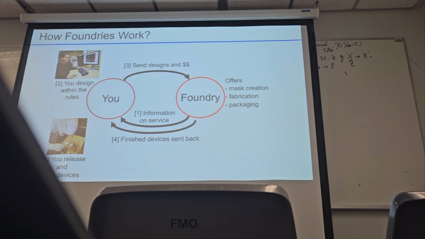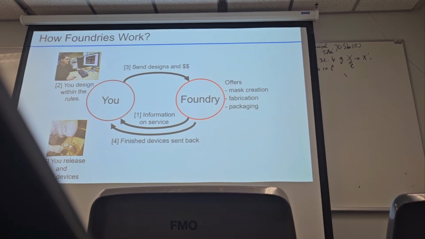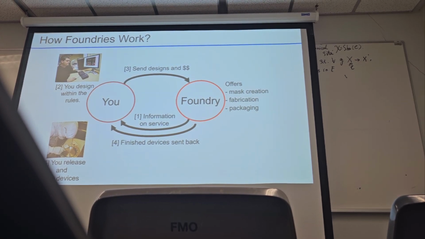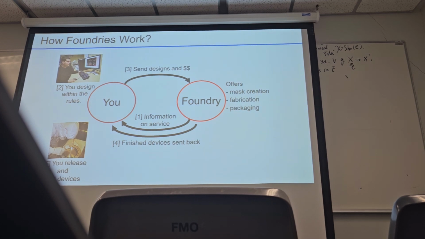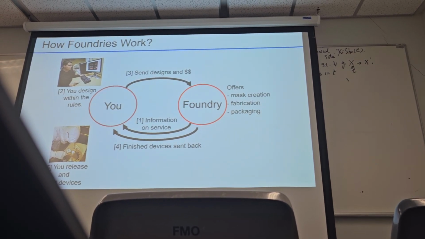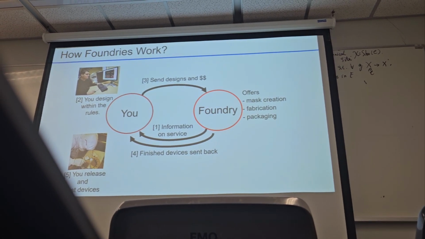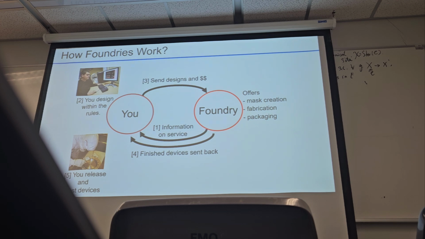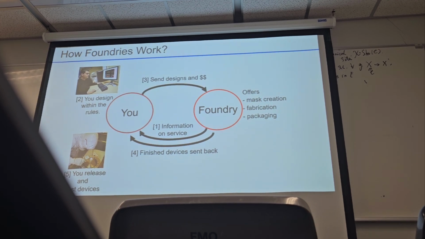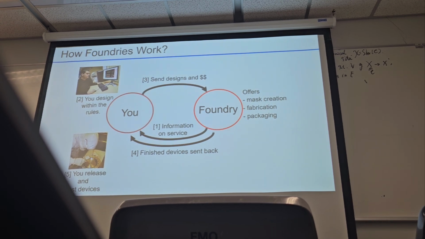Okay, so this is how a foundry works, right? If you want to use a foundry, there are always rules, because they only run the standard fabrication process flow. So you always need to follow the rules from the foundry. If you want to design a totally new product, which has never been shown in the market, you need to deal with the fabrication. You need to design the fabrication process flow. Nowadays many startups in Hong Kong are using our clean room to develop their new products.